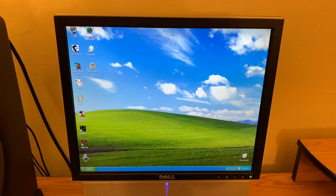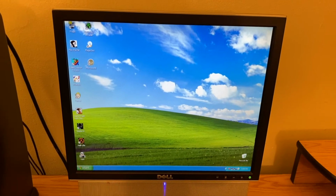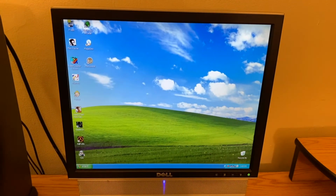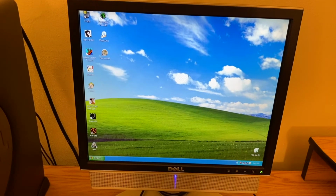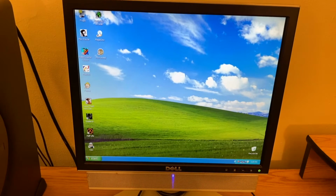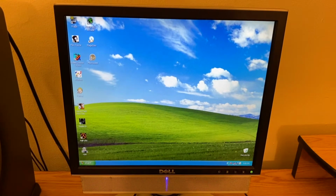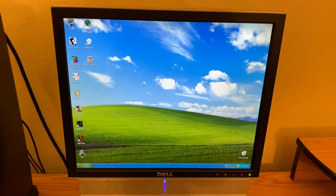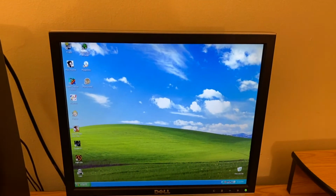I love it. I love Windows XP. This is the OS I grew up on. My first computer was from the same generation as this Dell. It was custom built and not this Dell at all. I never had a Dell before these guys. Most of my retro machines are Dells. I can't seem to escape them. But they're nice, quick, and they're reliable. They're pretty serviceable too for the time.